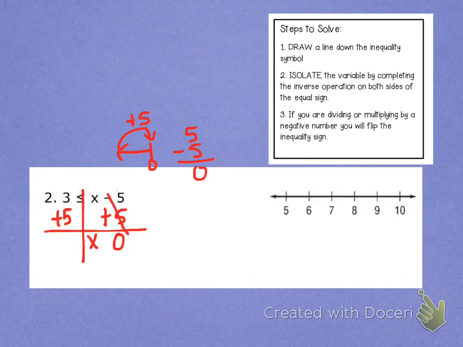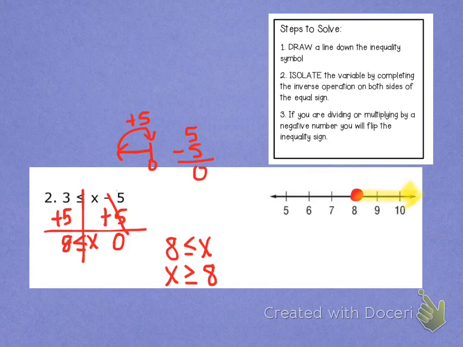And then 3 plus 5 is 8, less than or equal to. So here I have 8 is less than or equal to x. So our alligator is eating the x. And remember to write our number inequality on the number line, we want the variable on the left-hand side. So I'm going to write my variable, and then now I need to write my inequality. My alligator is eating the x, so my alligator has to keep eating the x. So I flip my sign, and then 8. So now I know that I am looking at a closed circle at 8, and my inequality is now pointing to the right. So when I flip the sign, I also switch the sides of the x and the 8.